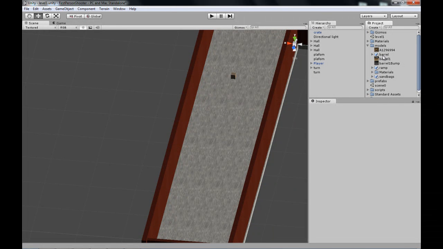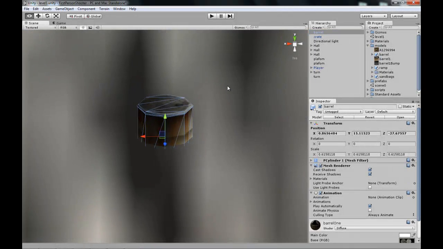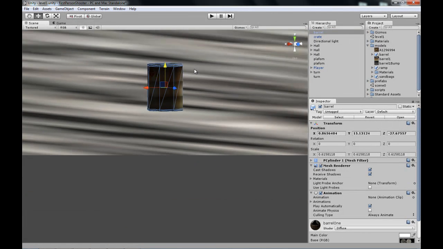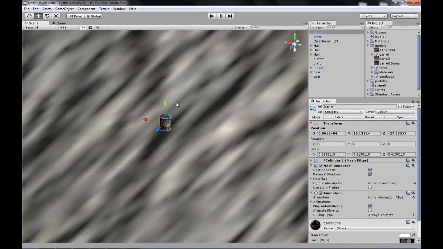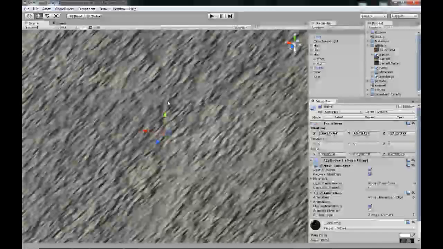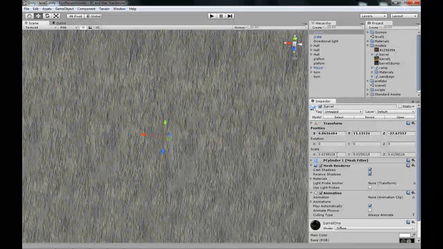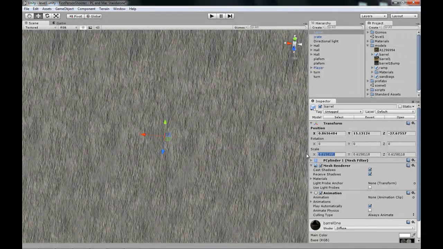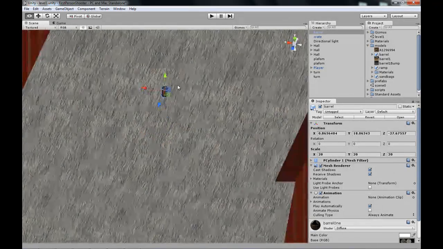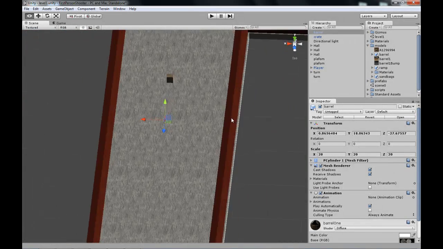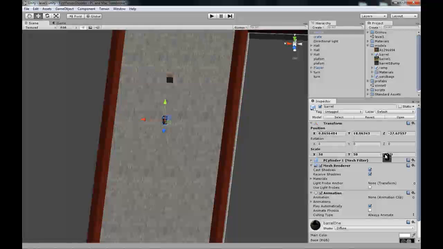Alright. Now let's start doing the models. Now I want to import the barrel first because there's a script that I want to put on it. And the barrel, notice it comes pretty small. Yeah, by the way, it's not modeled by me. I got it off the internet, downloaded it or something. Also comes with a Unity project you can download online. So it comes really small. So all we need to do is enhance the size, make it bigger on each axis, so it will keep its natural shape. And that's still a bit small. So just give it a 50. I think that should be a good value.